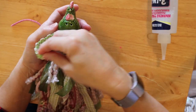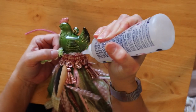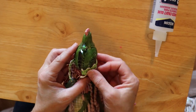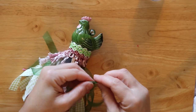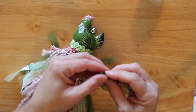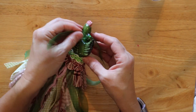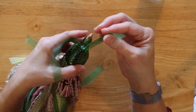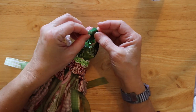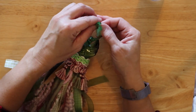I'm going to add one more piece of trim to this tassel just as a finishing touch. You will notice that when I ran the black thread up through the salt and pepper shaker I added a bead, and you can see it sitting on top of the shaker. I am threading some really pretty green trim through that bead, and that is what we're going to use as the hanger.